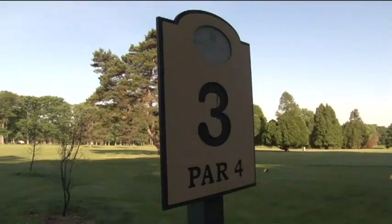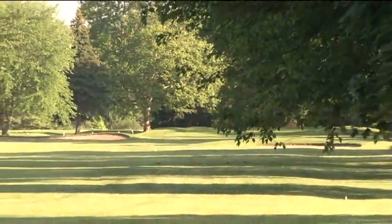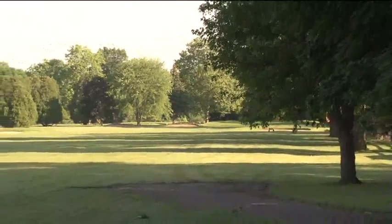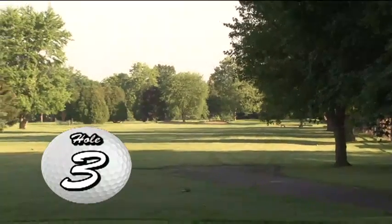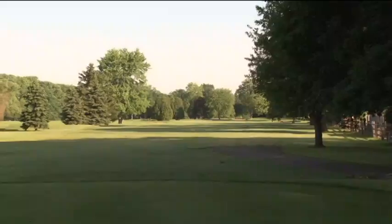Hole number 3, this is a tough hole for me, because this is the hole where I've been hitting the ball pretty straight. And just in my mind, I wind up hitting a slice right here, and you can get in trouble on this one. You got to watch out here. This tee box kind of lines you up down the right edge of the fairway.